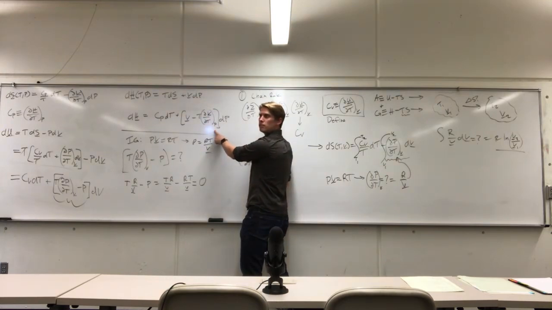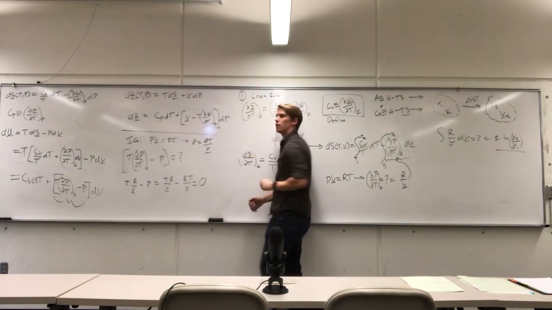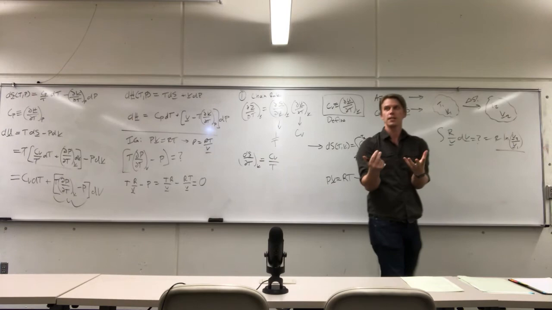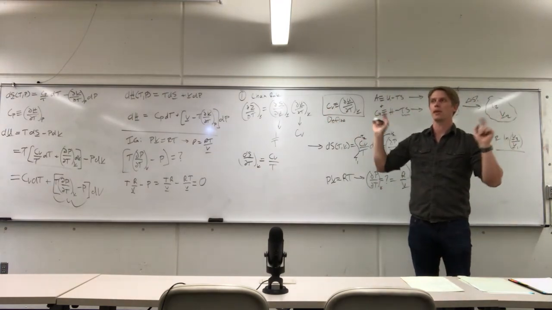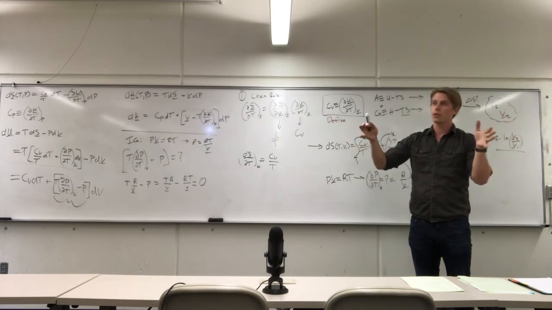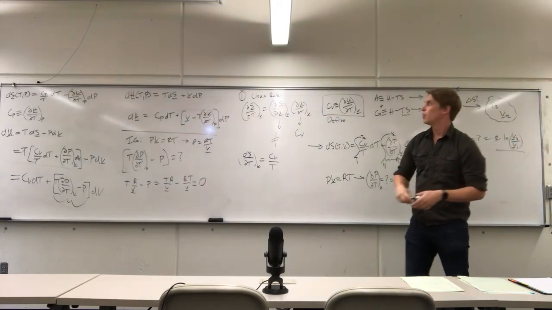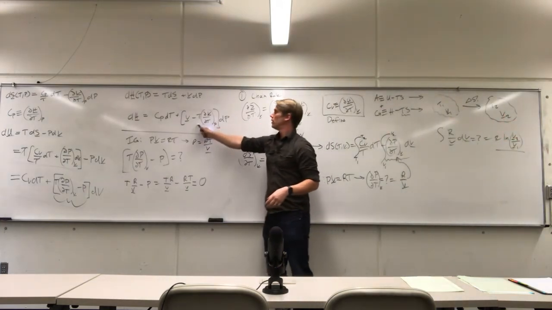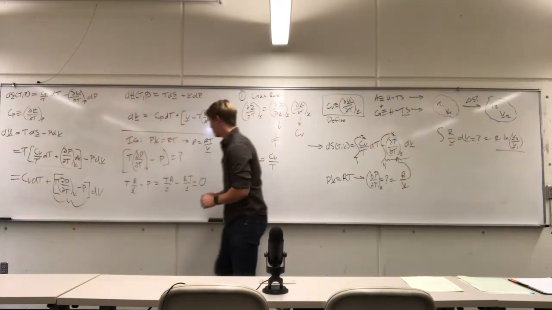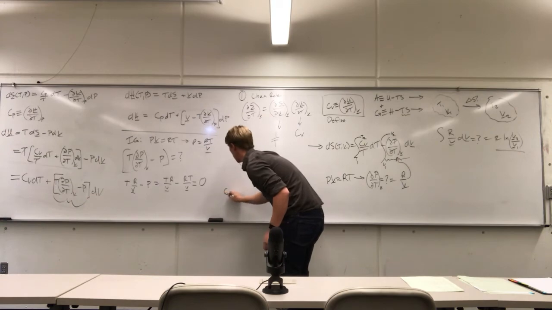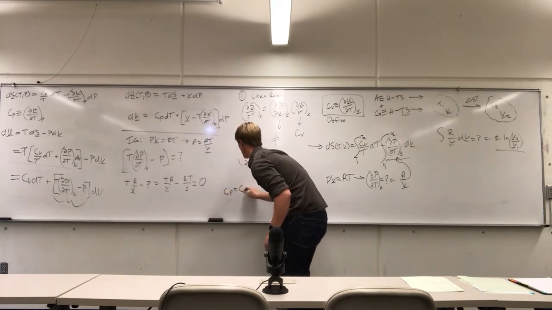0. The enthalpy of an ideal gas is not a function of its pressure, because the ideal gas is derived basically by assuming that the molecules are infinitely far apart and don't interact with one another. So of course the pressure or the density doesn't matter. But for a real fluid, this is not 0. Further, for an ideal gas, C sub P is equal to C sub V plus R. This is for an ideal gas only.